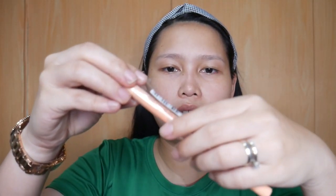Tapos, formulated din siya in LA, California. And ginawa siya sa China. Yan. So nandito din yung mga ingredients niya and yung manufacturing date and expiration niya. So minanufacture siya 2019 and then yung expiration niya is 2022 and this is 0.3 grams ng product. So ayan. And ito, ang shade niya is dark brown kasi I have dark hair. So guys, ito na siya. Tanggalin lang natin yan. So yung packaging niya, cute naman siya kasi ang cute ng color niya.